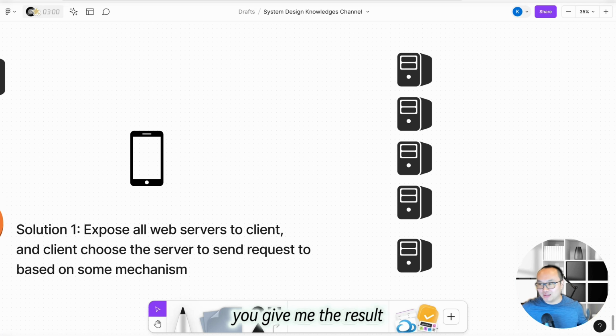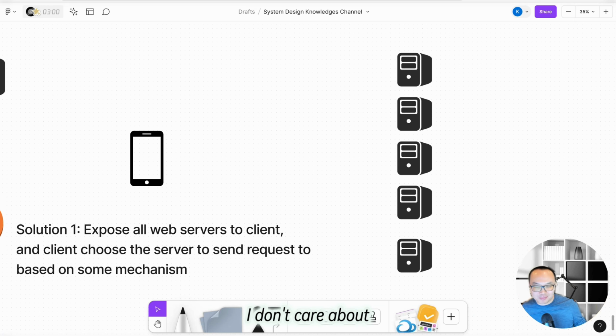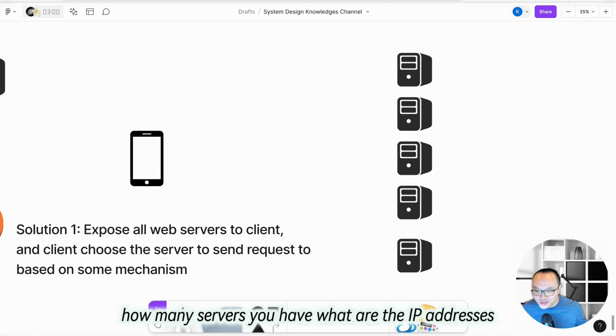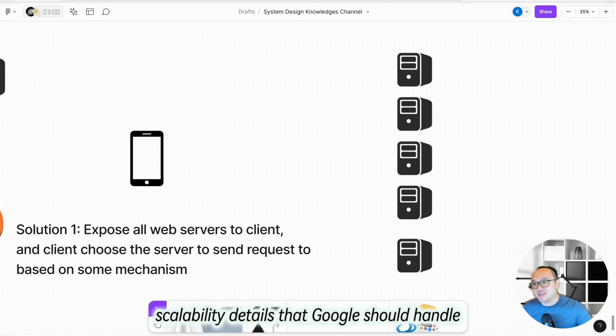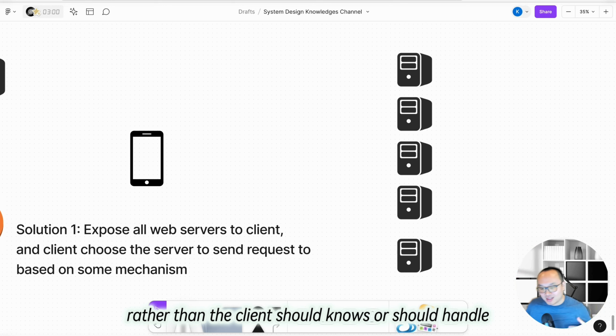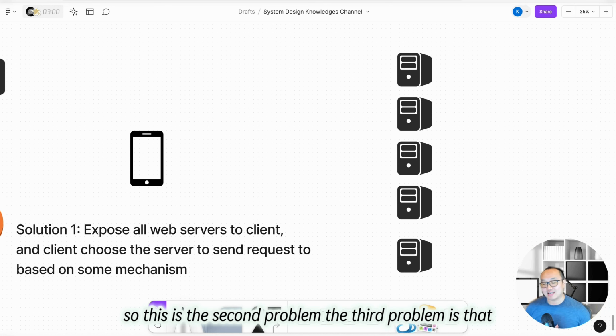You give me the result. This is the business logic I only care about, right? I don't care about how many servers you have, what are the IP addresses of your servers, right? Those are the scalability details that Google should handle rather than the client should know or should handle, right? So this is the second problem.